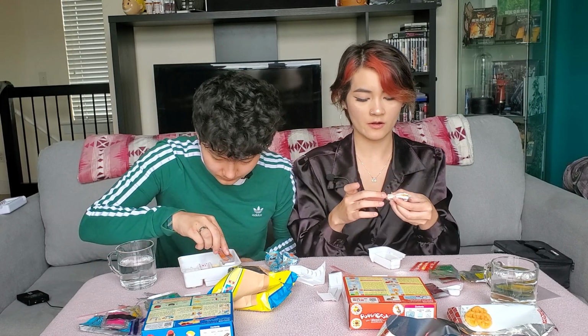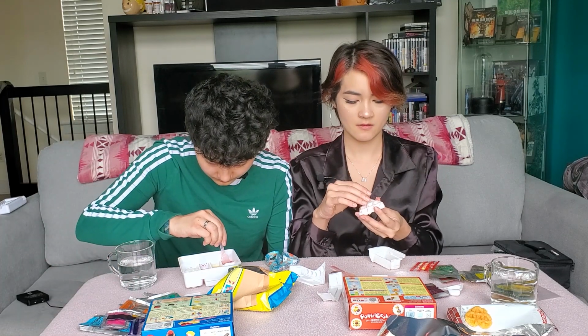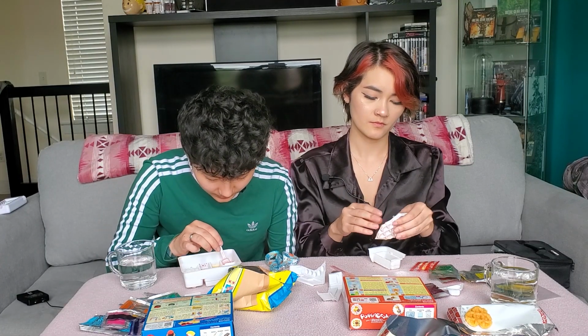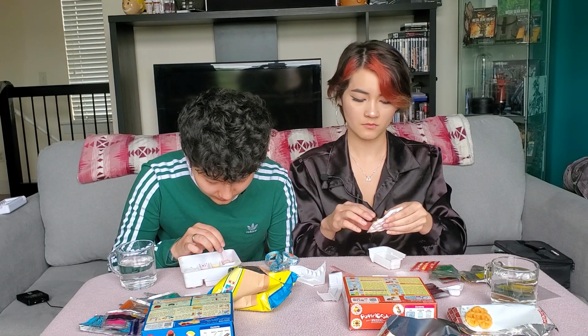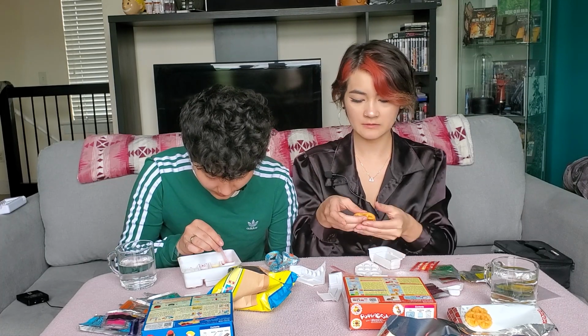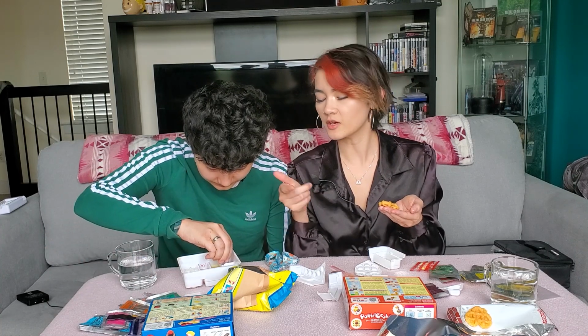Who's making a cute heart? I am. Oh, she cute. Oh no, it's probably not gonna work now because I put some of the B in here. You know what that is? I'm gonna make it work. I don't care. Do you know what that is though? A you problem.